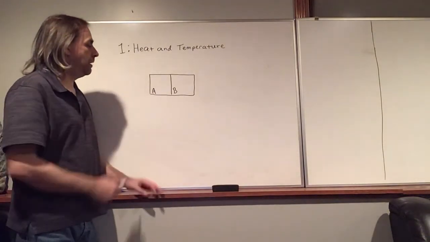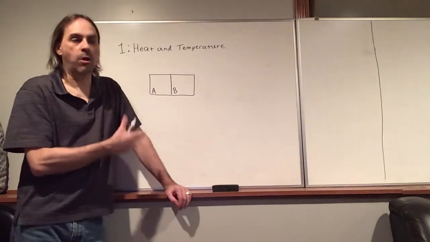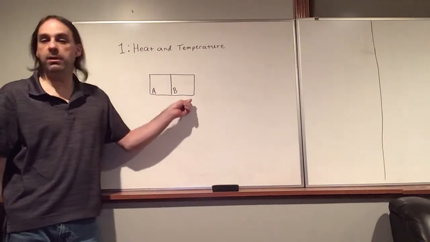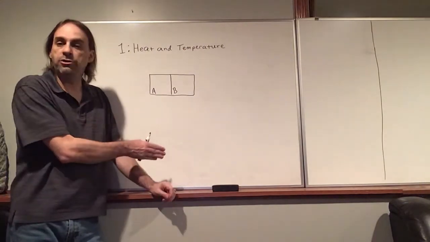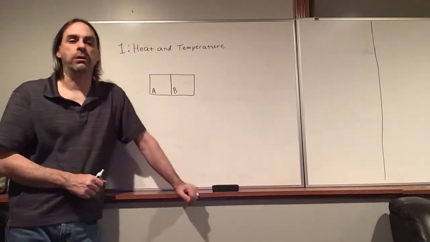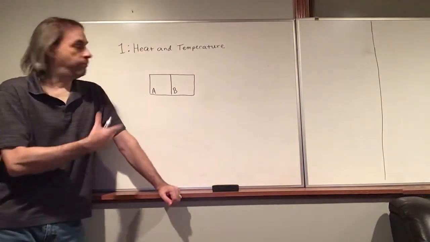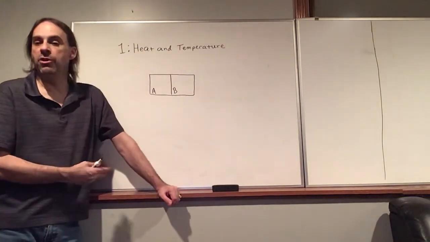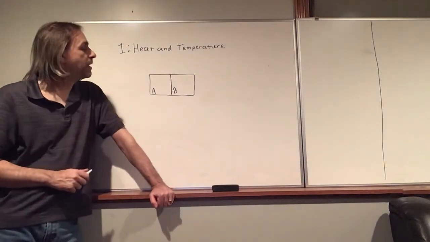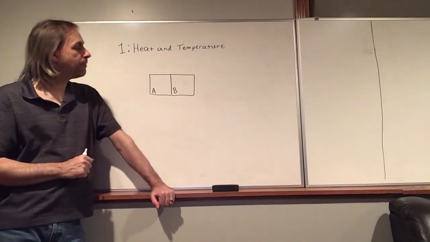Say A is a heater. So imagine you have a coil that you run a current through and it's glowing hot. And B could be your hand. Obviously, if you touch the coil, you're going to get burned. But even if you just put your hand near the coil, you'll feel the heat from it. And so you're in thermal contact with it, even though there's no actual physical contact. Okay, so two objects, A and B, are in thermal contact with each other.